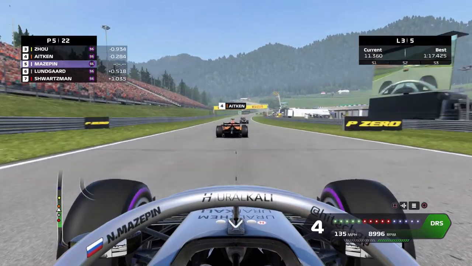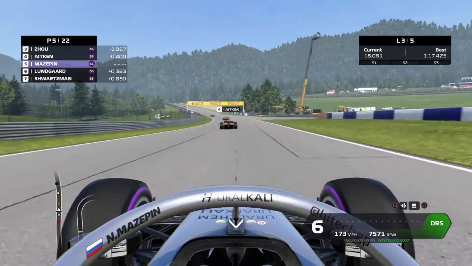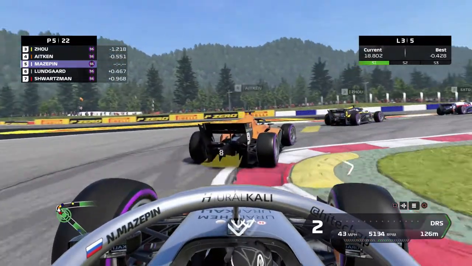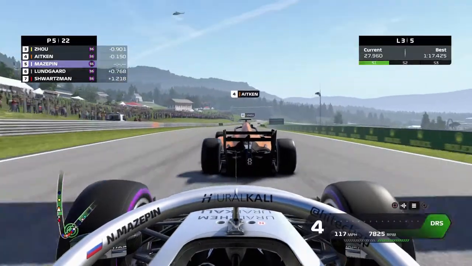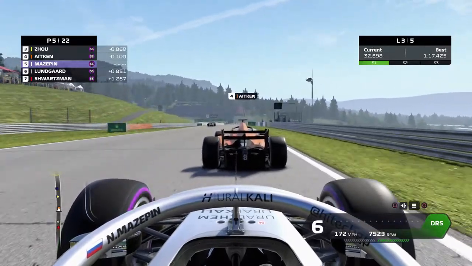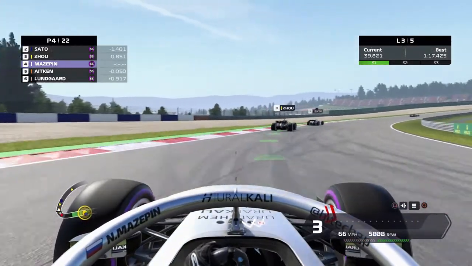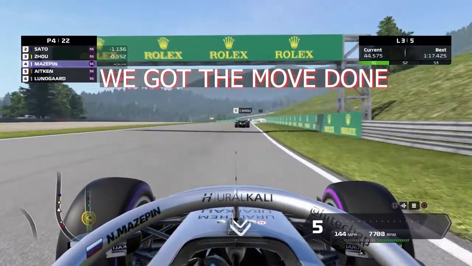DRS, we're going to get a little bit of speed. Lundgaard's probably getting a nice tow, he's close enough. Aitken, try going for a dive bomb now. They get a broken wing. 2nd gear, we're close enough, guys. DRS active. We both have DRS, so it's going to be a hard takeover. Because the inside line, we'll try to go the long way round. Aitken's got the line. We'll go for the long way round again. We've got the move done, clear on the right.